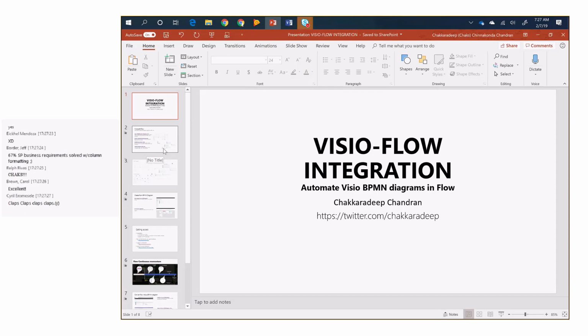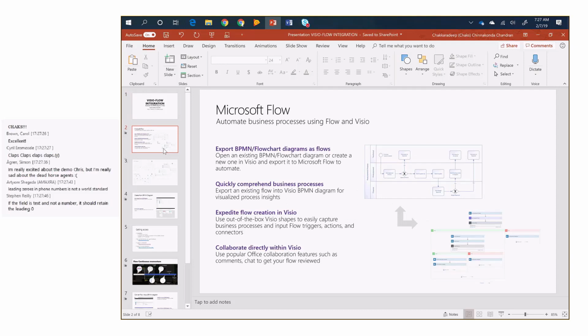Excellent. So today we're going to see something really different. We're going to be talking about how many SharePoint business users use Visio to build a SharePoint workflow. So this is taking that next step where we are integrating with Microsoft Flow, which is the new workflow platform for SharePoint. So basically what we have here is something called business process modeling and notation. That's what business users use as one of the ways to graphically represent the business process, right? So you put all of the if conditions and gateways and whatnot.